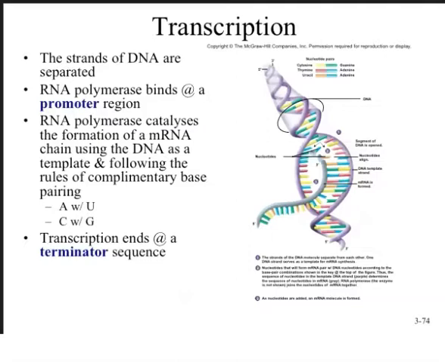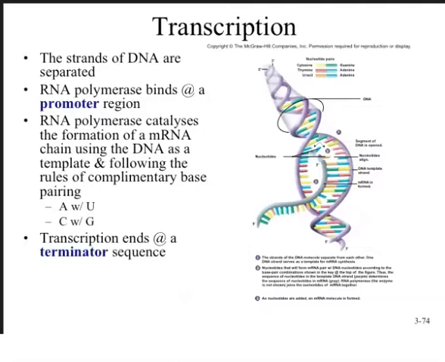Once we've made enough message off of that particular gene, what will happen is that the transcription factors will disengage from the promoter, and that section of DNA will wind back up until the cell needs that particular gene product again. Remember that when we're talking about gene expression, it's entirely possible to make more than one copy of a transcript off of a single gene if that cell needs that product in particular abundance.